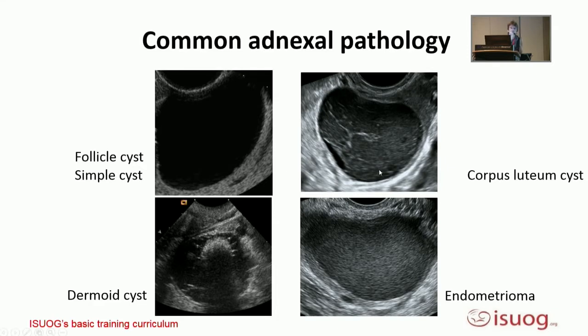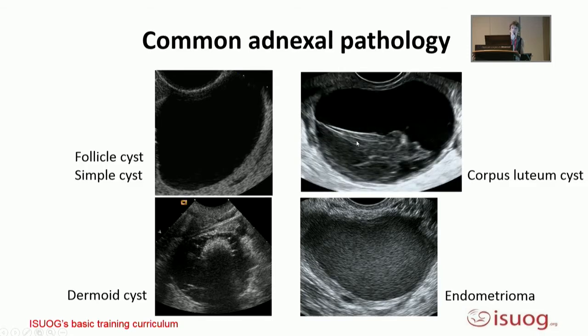It is very important to be able to recognize the typical ultrasound image of a hemorrhagic corpus luteum cyst. The most typical feature is this one. The hemorrhagic corpus luteum cyst has spider web-like contents, but may also contain blood clots. Hemorrhagic corpus luteum cysts regress spontaneously.